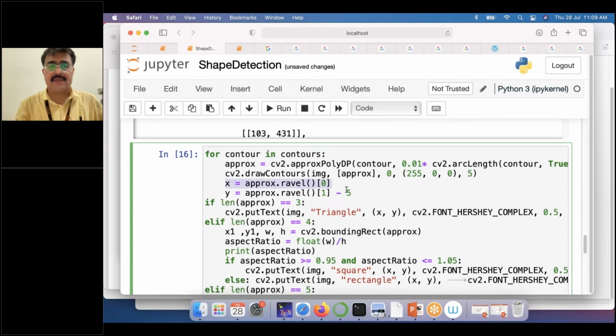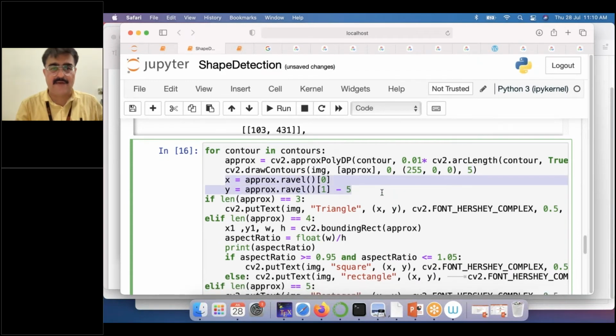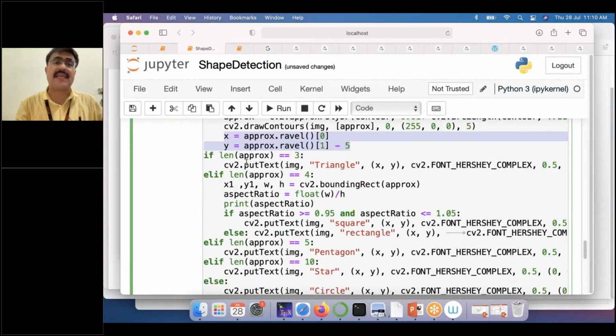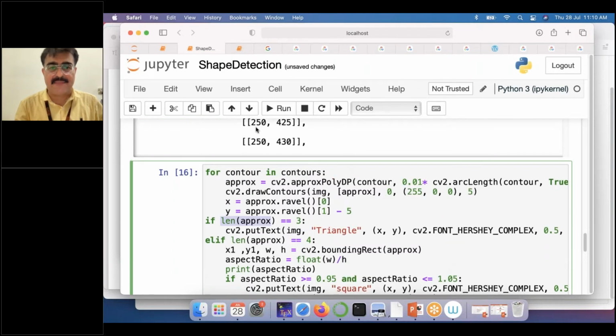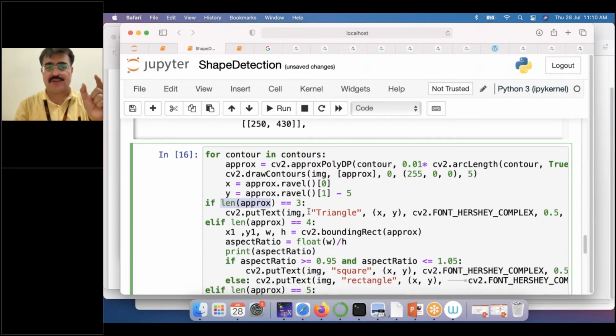And then this is the pixel variation I have allowed, right? Now it is checking the length of the approximation. If this array has 3 corners, then it is a triangle, right? So put text triangle, where it is at whatever the contour location and approximated value at that location.